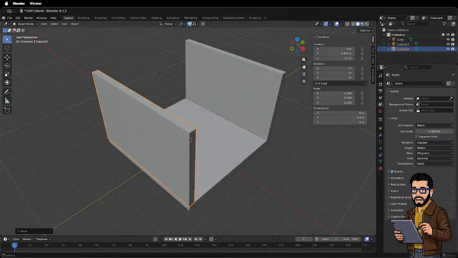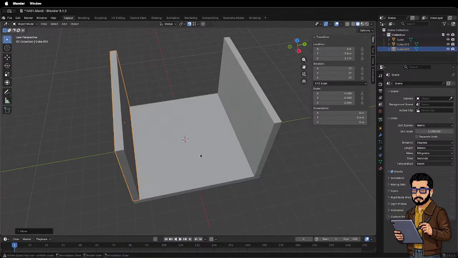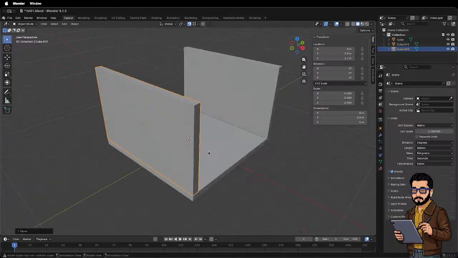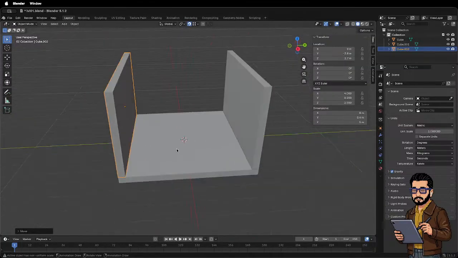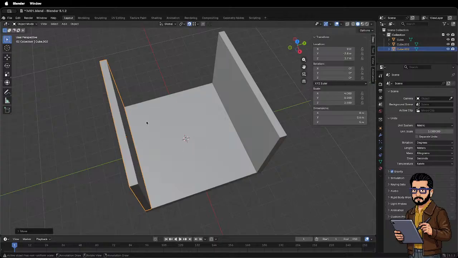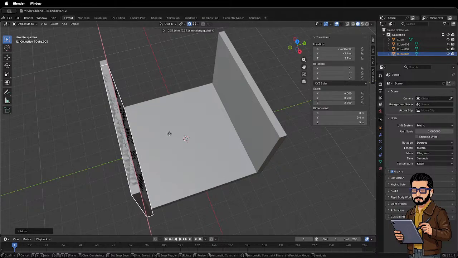I can once again snap it, so let's say it's gonna be here. Perfect. Now we have two walls. I'm thinking if it's good or not. Yes, it is. It's always good to use shortcuts with Blender. It's so much faster, and we are gonna use that also.